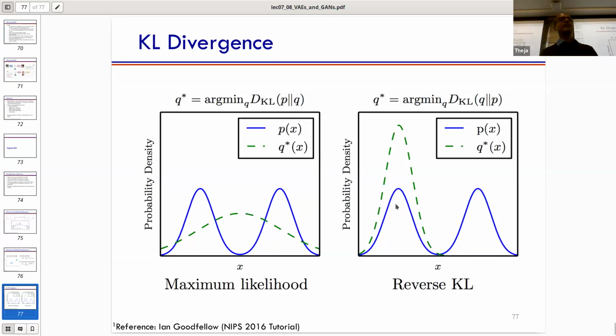But we want to ensure that we are as far away from Q at any given value of X, in the sense that since Q is positive here, for these values of X we want to ensure that Q of X is as high as possible, so that the log of Q divided by P is a big number. Any questions?